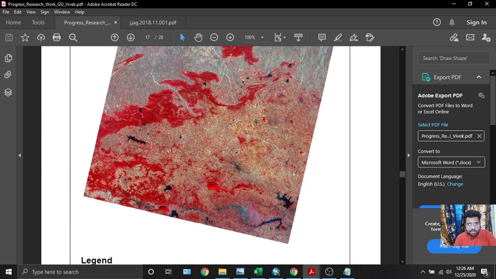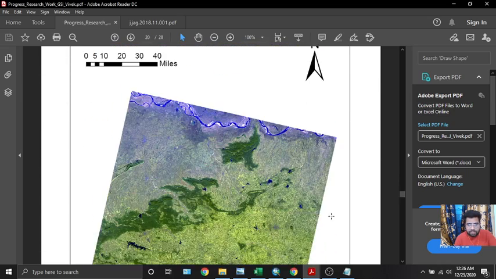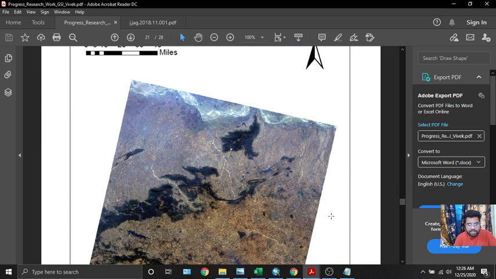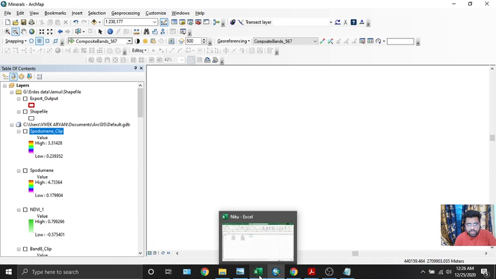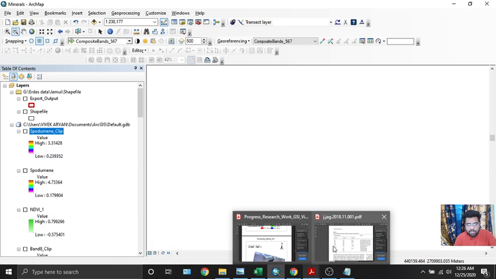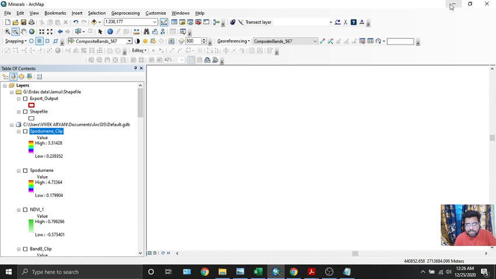All right. So we have used different composite bands for different mineral detection. I would like to show you an example for lithium bearing minerals using the band 3, 2, and 7 combination.